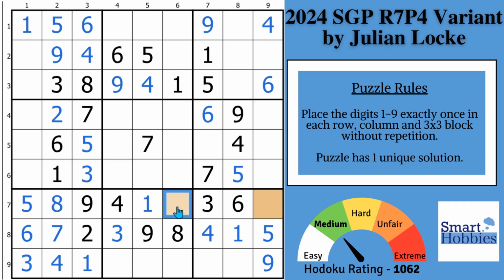And you go, well, I wonder if there's more restriction that we can do with this 2-7 here. If you look up here in block 2, you'll notice you have a 1, 4, 5, 6, 9. The only things that are left are a 2, 3, 7, and an 8. Well, since you have an 8 right there, 8 can't be in these spots. 8s are on these two spots here in block 2. That means that this can only be a 2, 3, or 7.